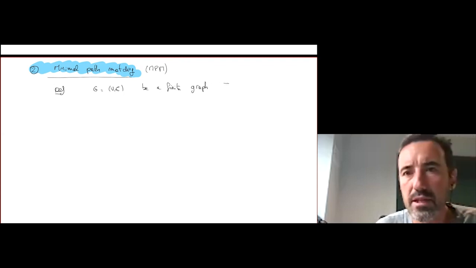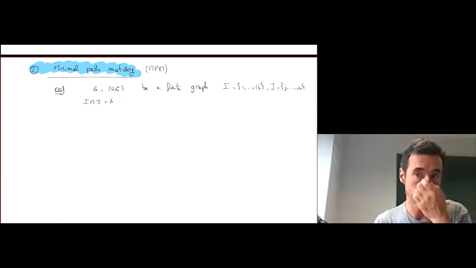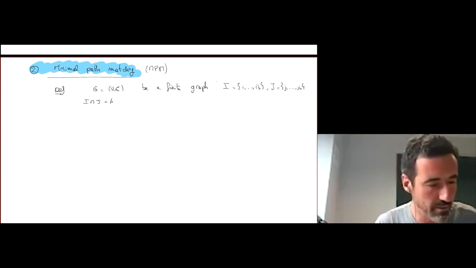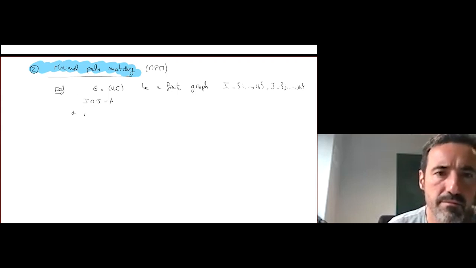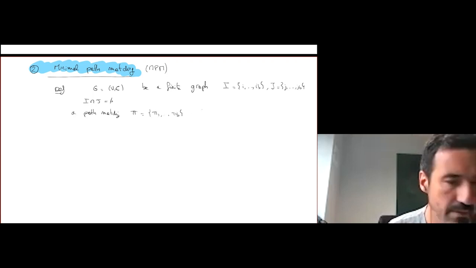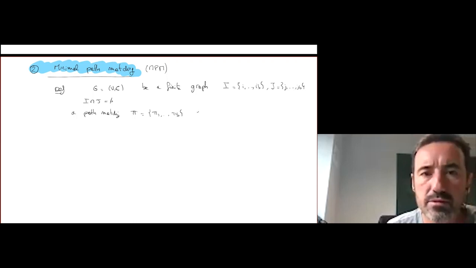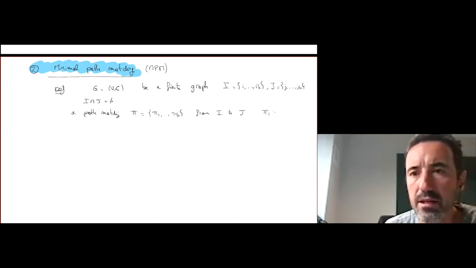So you take a finite graph and you take two sets I1 up to IB, J1 up to JB, two disjoint subsets which have the same cardinality, B. I use the letter B because it will remind you of the bad vertices of the previous tool. So a path matching pi from I to J is a collection of B self-avoiding paths, so pi are paths in the graph, and they are vertex disjoint.